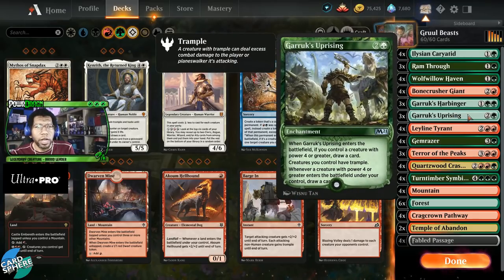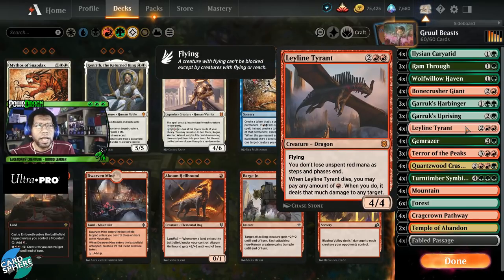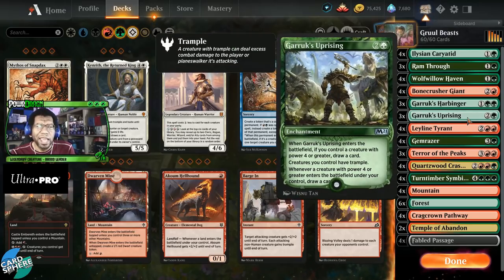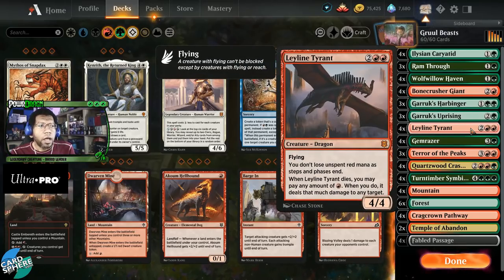Also, Garruk's Uprising, because if we're going to be playing Trample or give everything Trample, why not? We'll get some extra cards out of the deal. Leyline Tyrant, this is a 4-4 that does have Trample in case we need it. I guess maybe against Rogues it could matter. But this does oftentimes get to kill a creature on the way out or deal 3 or 4 damage to the opponent. The other cool thing is, if you play this on turn, say, 4 or 5, and you have extra mana, well, then you're immediately jumping to playing 2 big spells the next turn, which is also very beneficial.